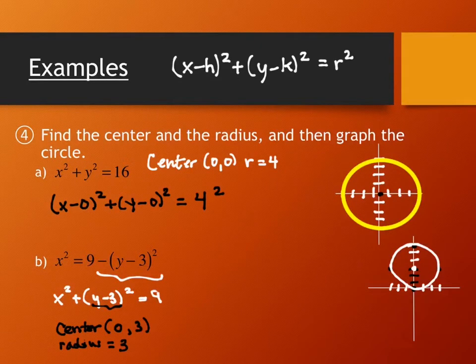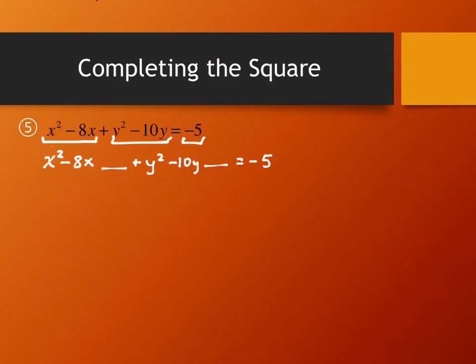We want something that looks like this. I want something that is perfectly squared. So that's what completing the square is sort of going to do for us. And the key to completing the square is to take the linear term coefficient, in this case the 8. It doesn't really matter if you use the positive or the negative part of it, because you're going to square it in a minute anyway.